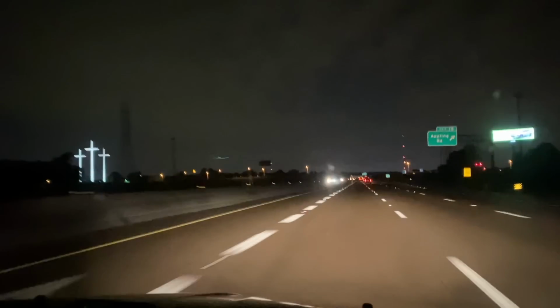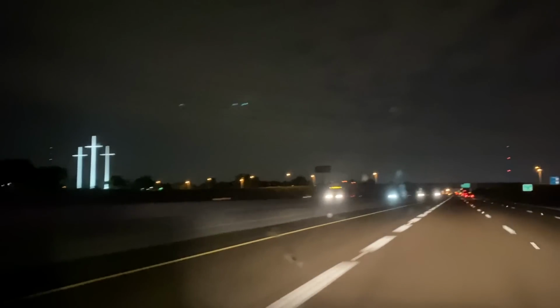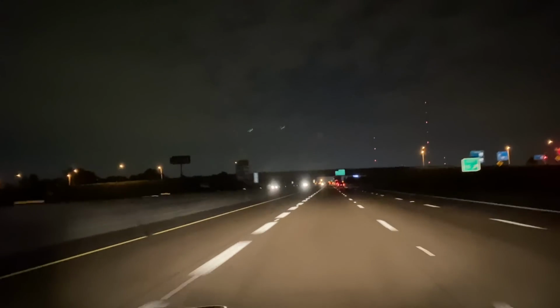Now here are some quick little views of our short little trip from North Carolina to Arkansas, where we'll be staying for a couple of weeks.